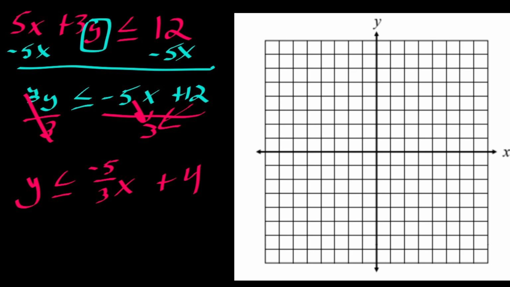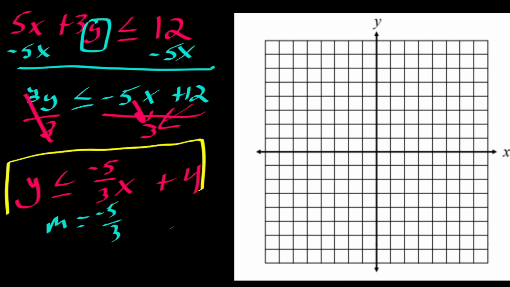Now, I want to make a quick note here. If that 3 were negative, let's say we divided by a negative 3, remember there's a special rule for inequalities that says if we multiply or divide on both sides by a negative, that inequality symbol flips. In our case, it did not flip, but I want to make sure you notice that it could have flipped had these 3's been negative. Maybe we'll look at one like that in a second, but I want to make sure you're aware of that.